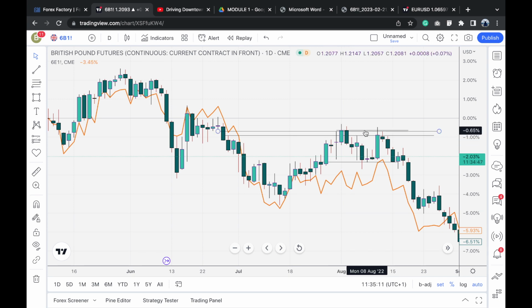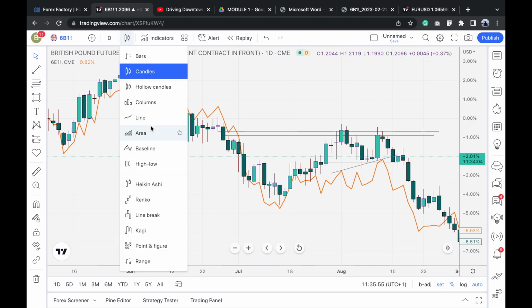Now, what you can use to confirm this, whenever I see actions like this, is what we call correlated asset divergence. So what I just did was I put up a chart of euro futures, because euro is correlated against pound. If euro is bearish, pound is going to be bearish. If euro is bullish, pound is going to be bullish. If pound is making lower highs, euro is supposed to make lower highs also. But if pound is making lower highs and euro is making higher highs, that is institutional distribution right there. So you can see this is a lower high. Now I'm not looking at the wicks of the candle. Again, I'm not interested in the wicks of the candle. I'm interested in the bodies of the candle.